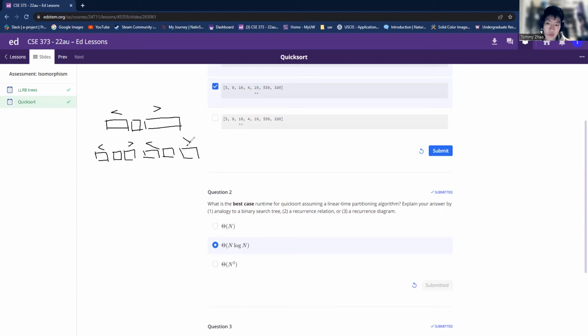So every time we choose a pivot, it's really like fulfilling a binary search tree property, and the pivots themselves are like the nodes.